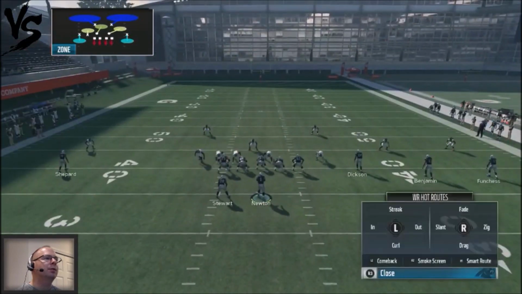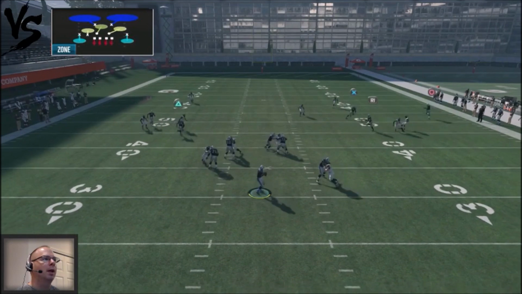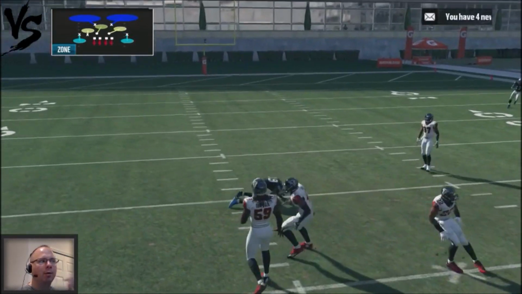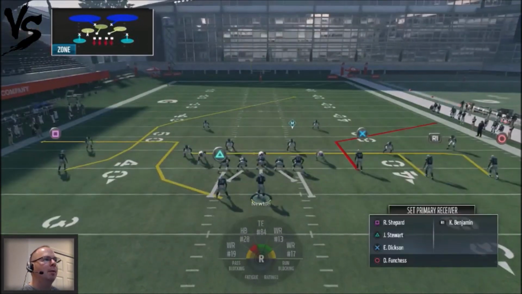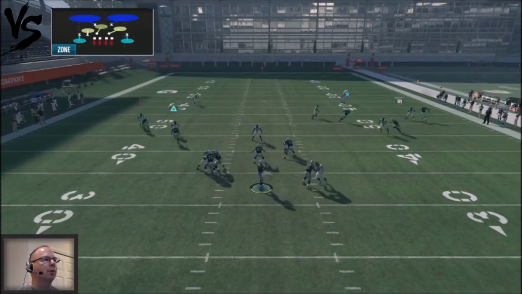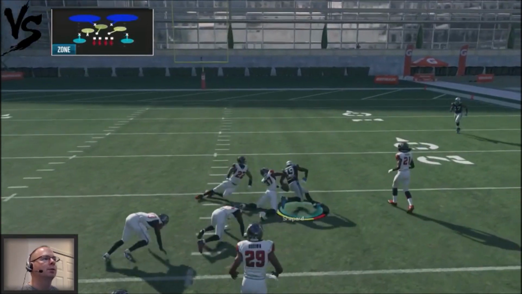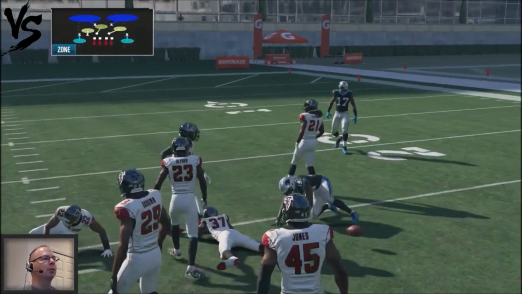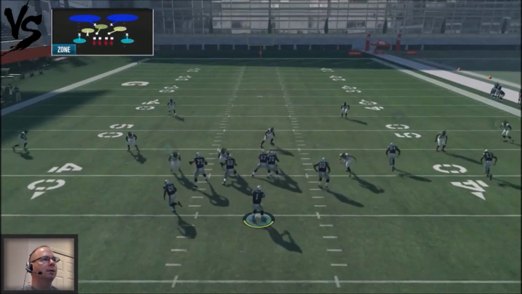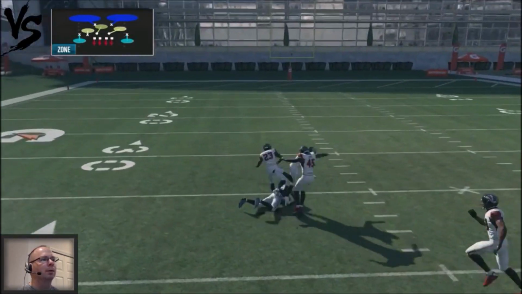Now against Cover 2, you're still going to make your same progressions off to the left. But what's going to happen is that you can throw this deep post route and pick up a good 30-yard gain pretty much all the time, because on any kind of mid reads, you've got to follow the guys underneath. So this is what's cool about this particular play: you can get some monster yards with the deep post if you read it correctly. But you really want to be focusing on the left-hand side. Watch as the defensive back falls up, and then you can just flip it off to the left.